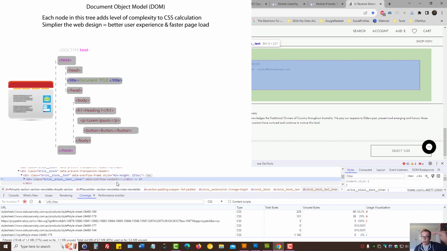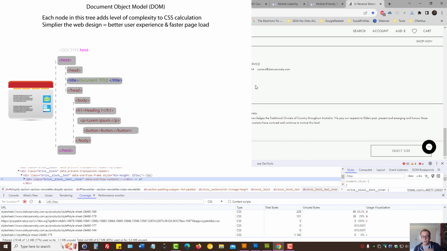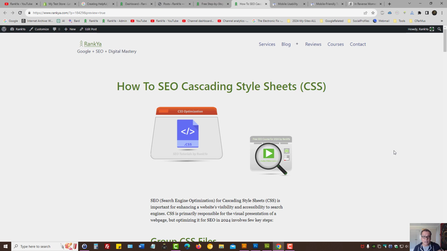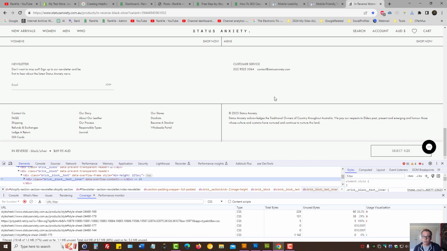The HTML node tree is a document object model. If the structure of it is complex, so the web page theme structure is complex, then it takes longer for the browser to calculate that. Thus, heavier page load times. Meaning, simplicity in design will always outperform complexity of website design, okay?